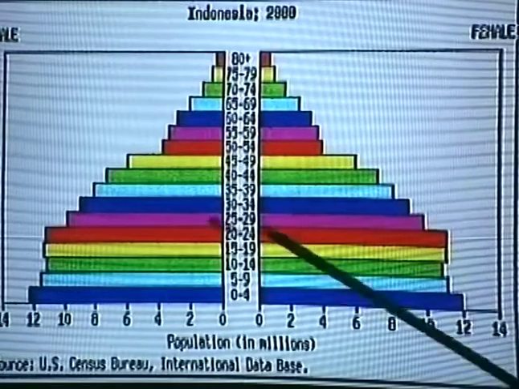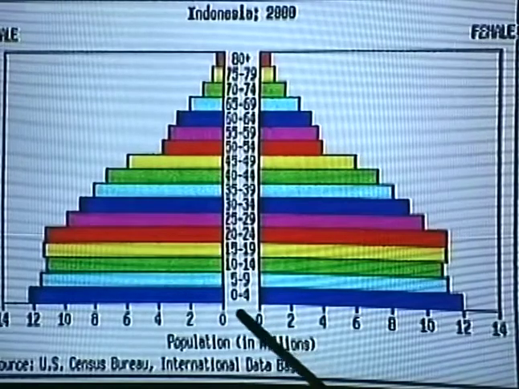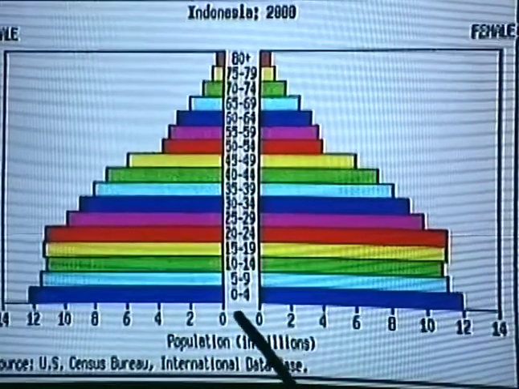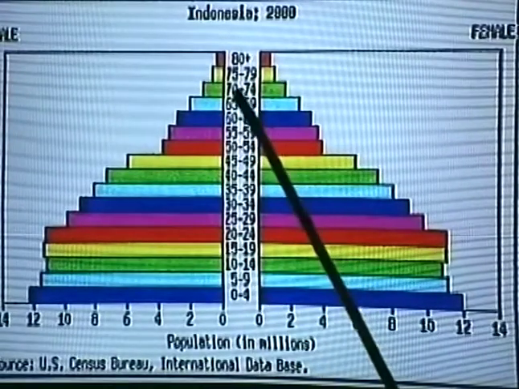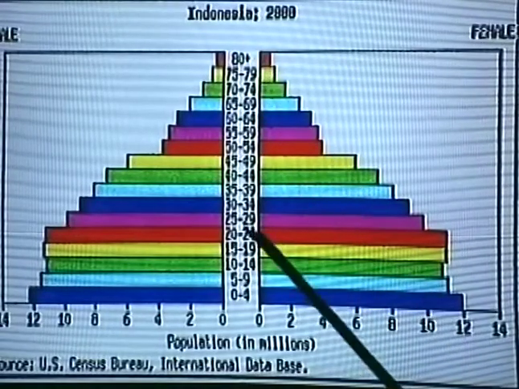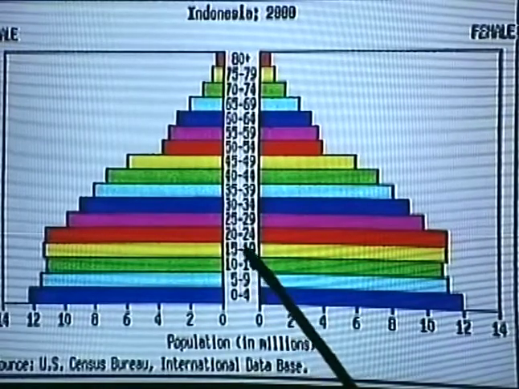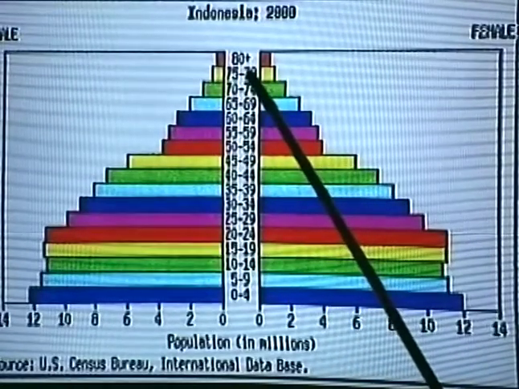The age groups, for our example, are given in different groupings. It is not given individually. What do I mean when I say given in groupings and not done individually? If it is in groupings, that means it has to give a range between what year to what year. And for the case of our example here, it is 0 to 4, 5 to 9, 10 to 15, until we come to 80 years and above. If the age groups were given singly, then we will have 1, 2, 3, 4, 5, 6, 7-year-olds up until we come to the 85-year-olds.